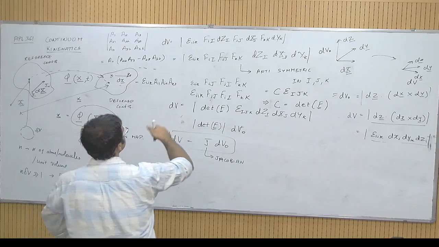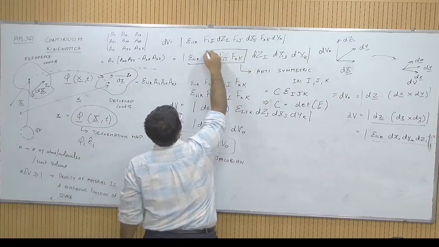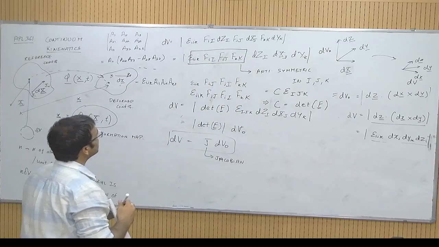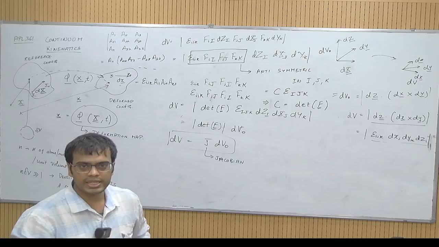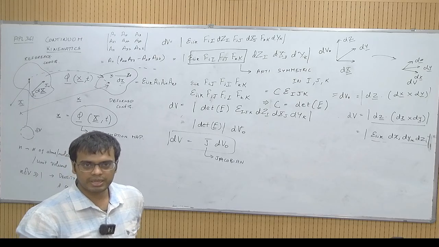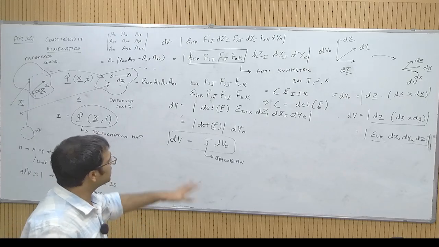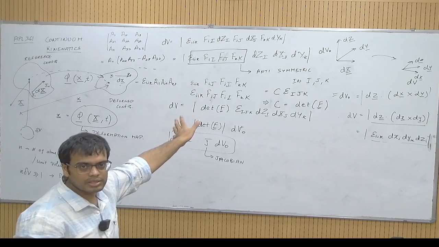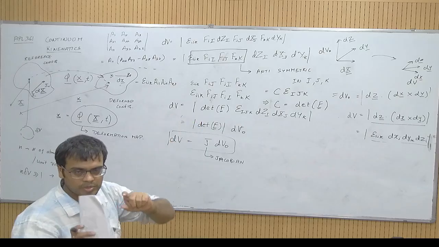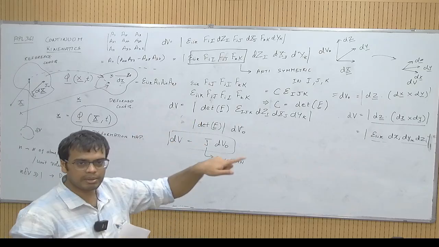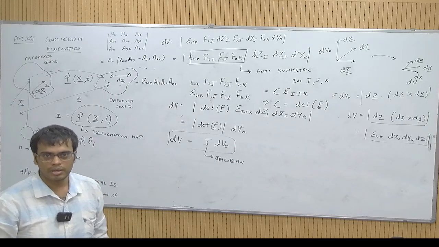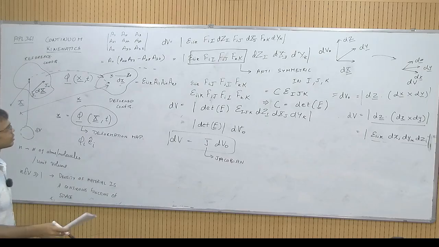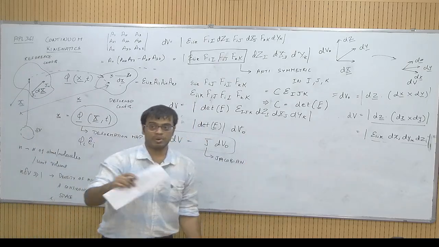Because this expression is not the determinant of F. No, capital I, capital J, capital K are free indices. It's a third order tensor in capital I, capital J, capital K. Just that part is not the determinant of F. When you have a specific combination of capital I, capital J, capital K, then it is the determinant of F. That is my point. In other combinations also it could be either the determinant of F or minus the determinant of F.